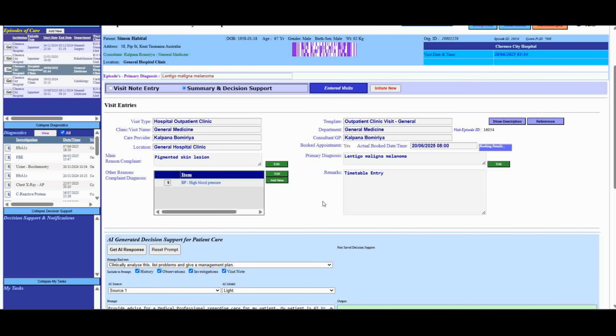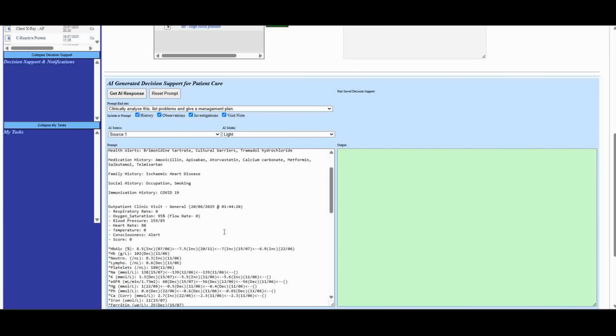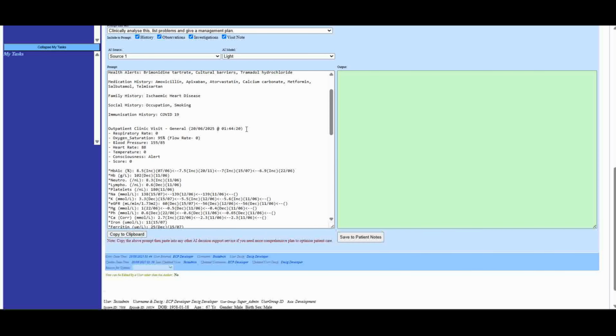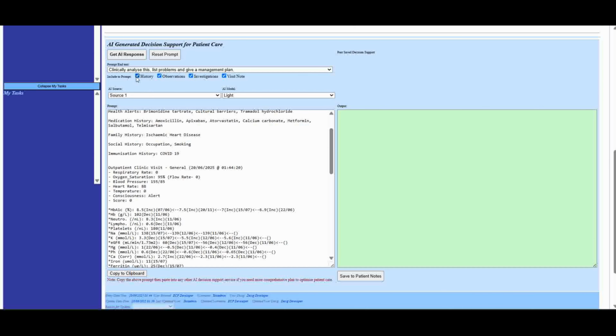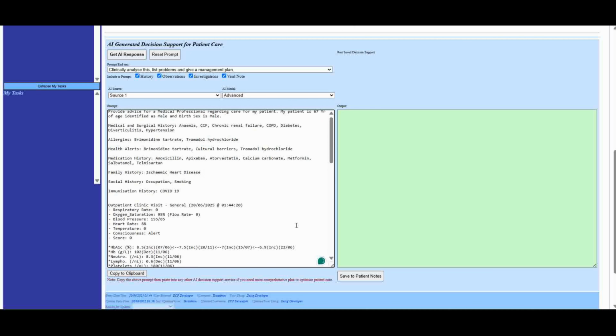So once you go there, you have the prompt. It's already developed. So your prompt can be modified according to these inputs, as I showed in the other one, and you can put advanced or short, whatever, and then let's generate.